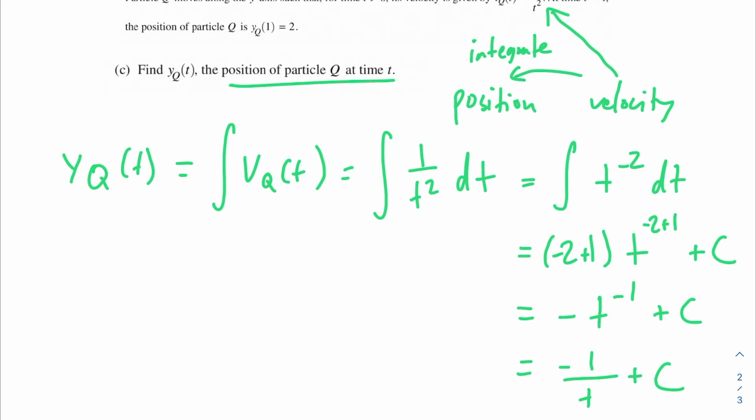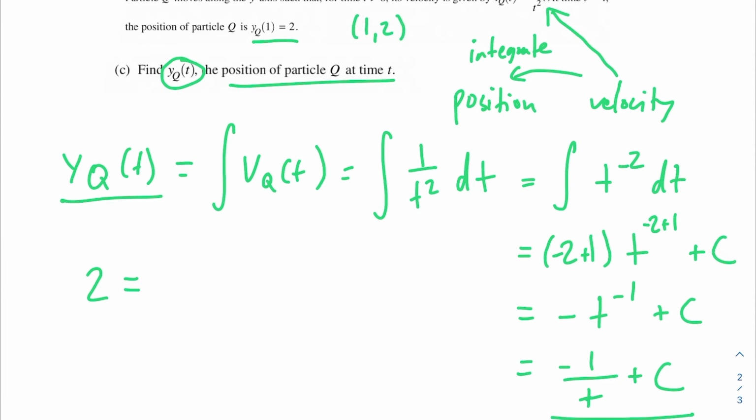The reason why is it's a constant of integration, and it asks us just to find the position, and it'd be weird to just leave your constant in there. So you might be wondering, wait, how am I going to solve for this? Well, remember, we're actually given the position of the particle at time t equals 1, and that's going to be 2. So what we can do is, remember, we were solving for y, and we got it in terms of t.